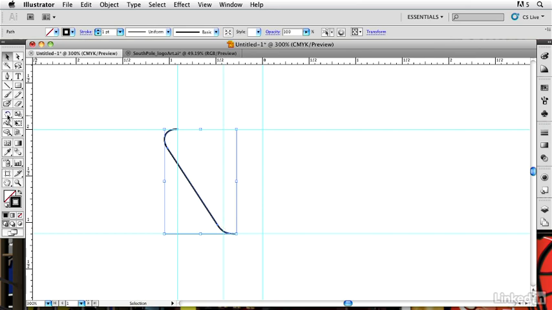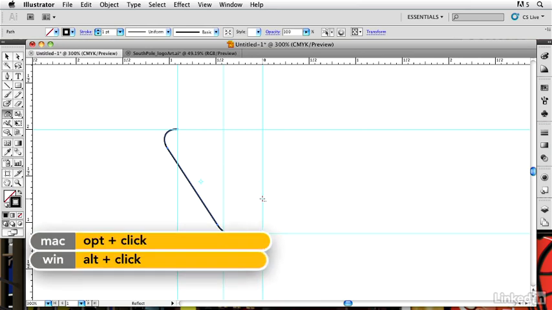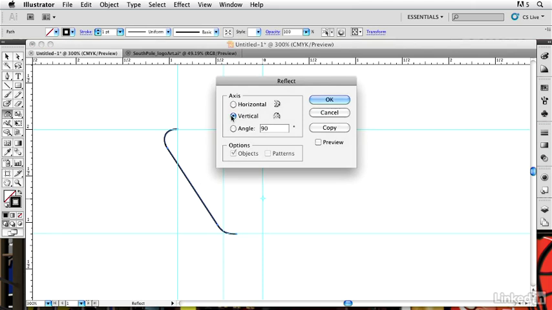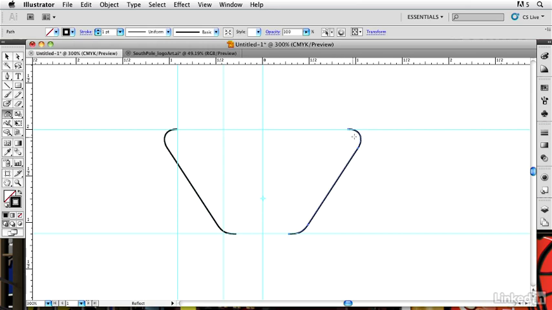So now I can go over here and I'm going to choose my reflect tool. I'm going to place the cursor right here at the dead center. And I'm going to hold down my option key, which allows me, when I click, to bring up this little control window. And I'm going to say on a vertical axis, which is kind of giving you a little icon here, I want to make a copy. See how I made a copy on the other side? I don't have to worry about matching it. I just made a copy of it, and it's a perfect duplicate.